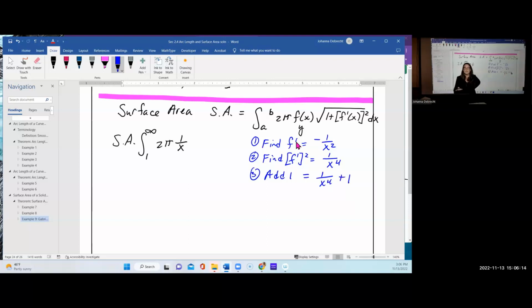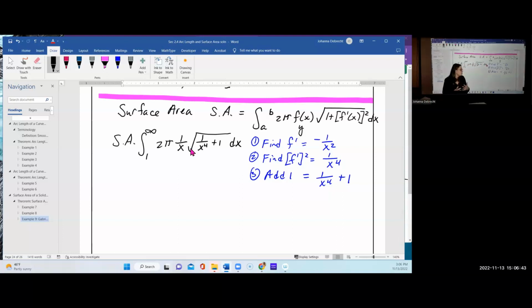You could get a common denominator here. Whether you do or not is totally up to you. It just kind of depends on how you think or which point you want to apply the algebra steps. So now I've got 2 pi y, and I need my arc length. So my arc length is going to be, and I should go back to black, the square root of 1 over x to the 4th plus 1 integrated with respect to x.